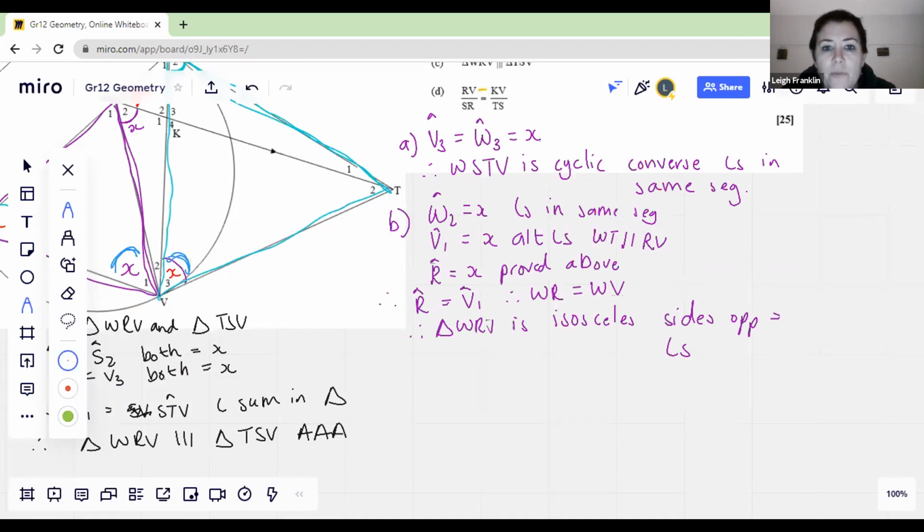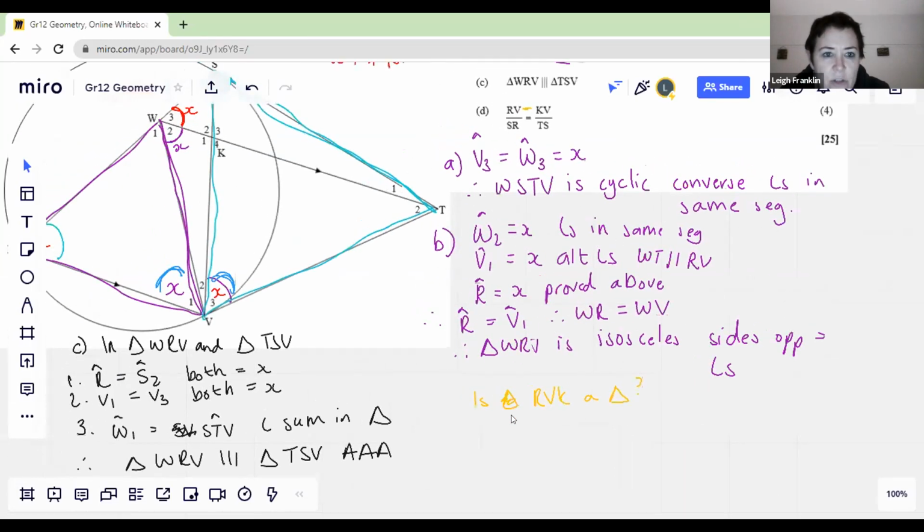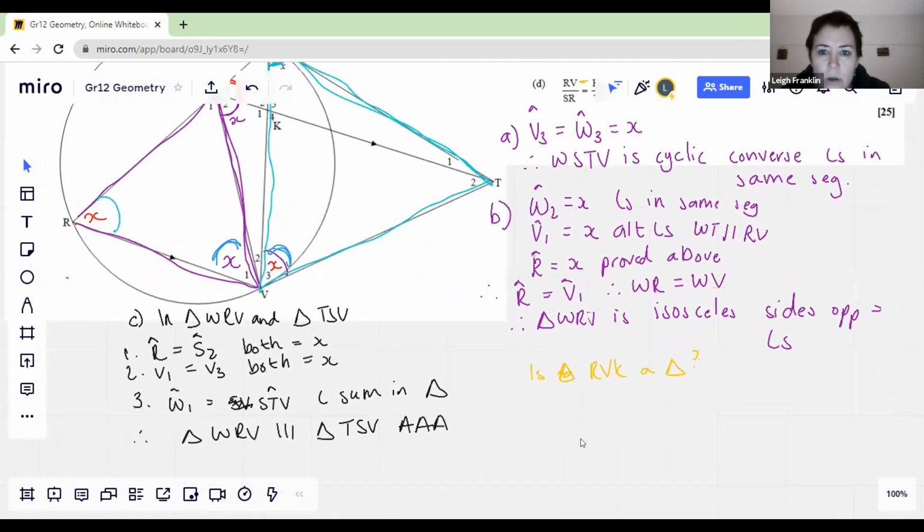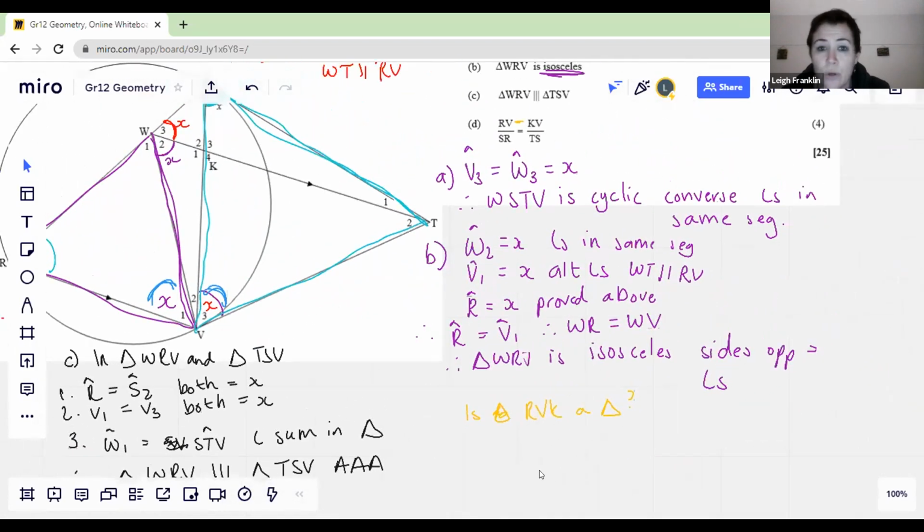If we go left and right, we're asking ourselves, is RVK a triangle? Benedict says no. RVK is not a triangle. So side and side didn't work, right? There's no point looking at the bottom side and side because the top side and side doesn't work. Now, that doesn't work. Let's do round the outside.